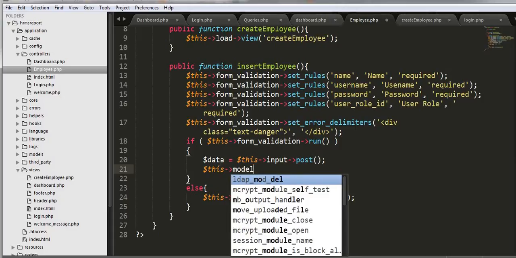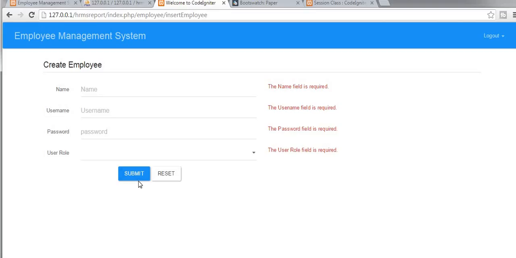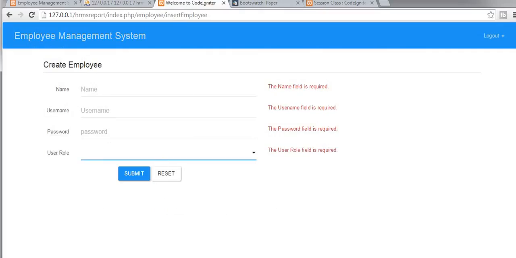But before this, before saving or storing this data in my database, I want to display the user role here. I want to fetch the user role from my database. So I need to run one query to get this and display it here. So let us do that.